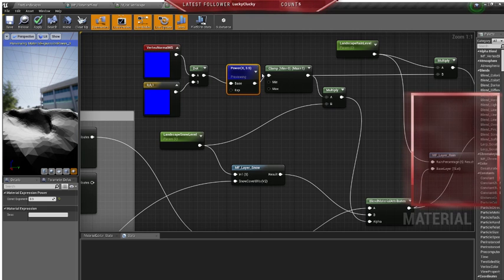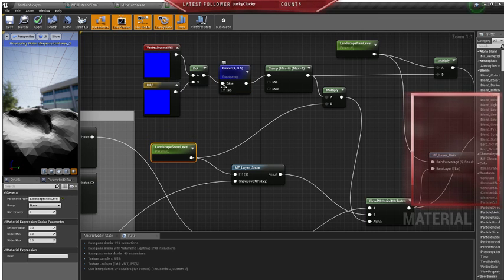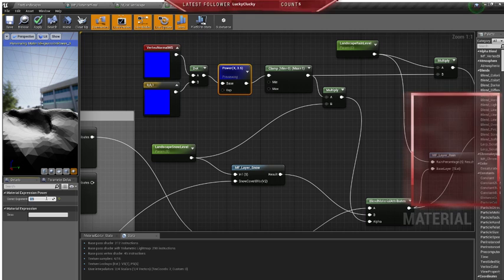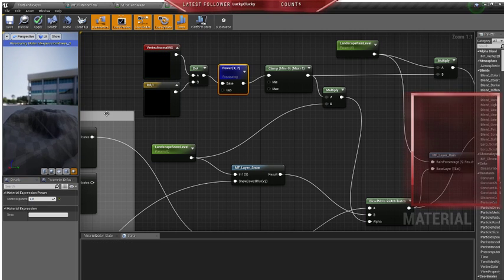Now I suppose the one thing you could do actually is have that as a parameter, and instead of blending on the snow amount like this, just blend that in directly. Because if that was a dynamic material, a dynamic parameter, you could say, okay, instead of 3.5, I want 7, and see what that does.